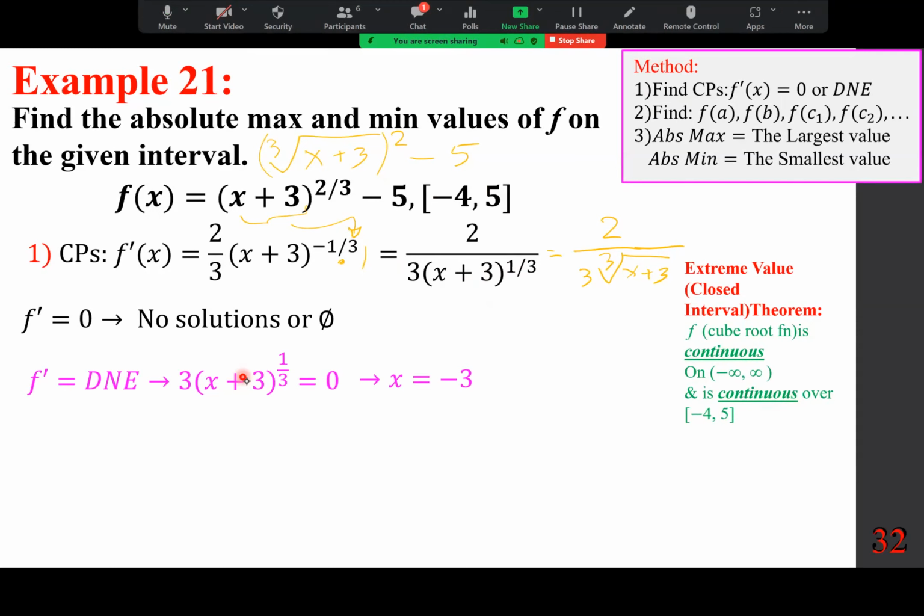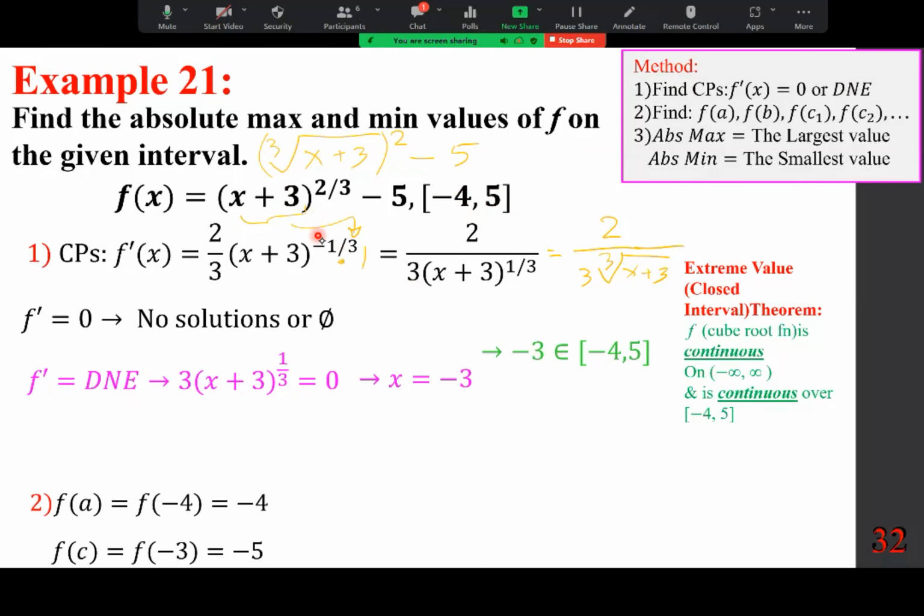So a quick recap. We find f prime. To set it equal to 0, since it's a fractional format, the top would have to be 0, which cannot be, so that doesn't give us a solution. The bottom, the part that says does not exist, gives us a solution. Is negative 3 in between? Yes. So negative 3 is an element of that. We are going to plug in A, this is C, and then B, and evaluate it. So I give you the answers.